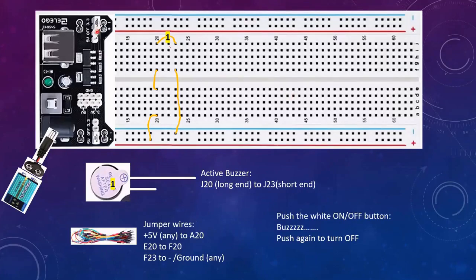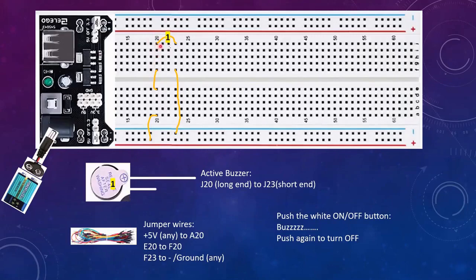So we're going to get the power source stuck onto the breadboard, and then a couple of jumper wires are going to bring the positive current from this rail around the buzzer, which is marked by number 1, and all the way back to ground. So the flow is going to go from the positive end into column 20. And remember, all these holes are connected. So the next jumper wire is going to cross the river here. It goes from E20 all the way to F20. And then all these are connected.